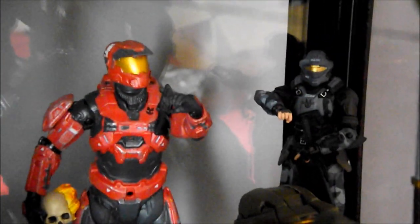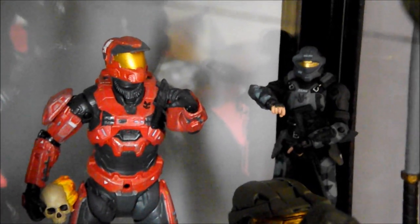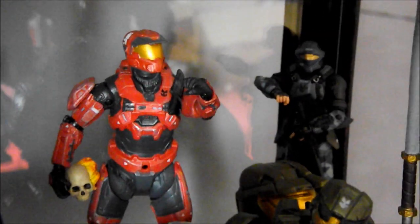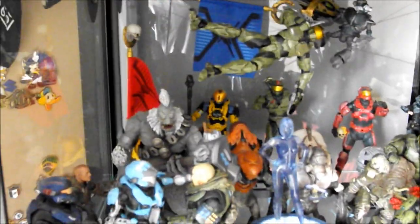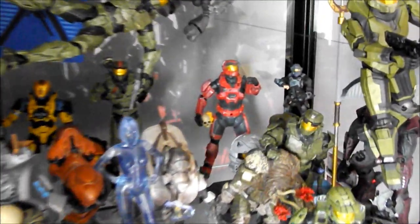It's not the only ODST toy I have. This toy, I bought it for about $10, even less, I don't remember, but very cheap. And now it's selling for $60 to $70 on Amazon and eBay, or even more, just because it's kind of rare to find anymore. So look how lucky I got. I bought it when it released.